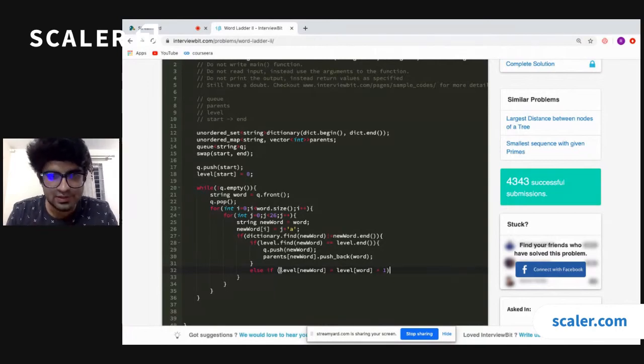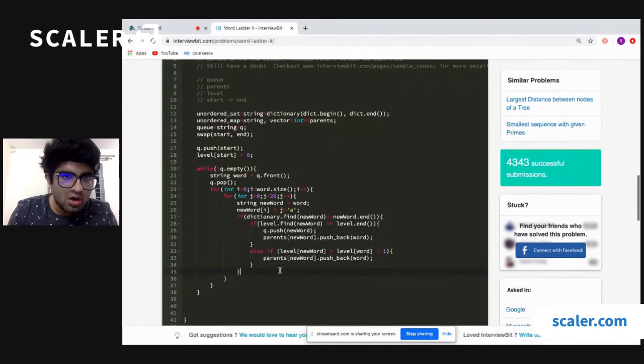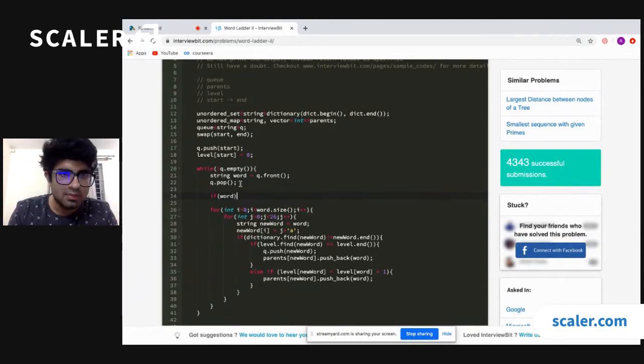That makes sense because I already encountered that new word. In that case, I need to just push the parent only.